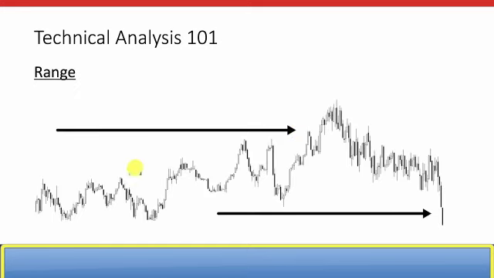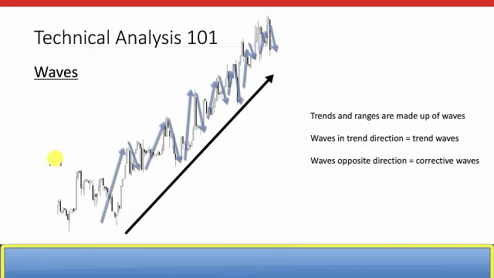This is what we call a bear market or a sell-off. On the other hand, if price just goes sideways here, not a lot is happening, you can see some ups and downs, ups and downs, then this is what we call a sideways market or also a range market. And within a trend you can see that price does not just go up in one straight line, but you always have those ups and downs, and those ups and downs form higher highs and higher lows. They drive price up in this example because we are in an uptrend, and those individual little moves during those trending periods are what we call waves.